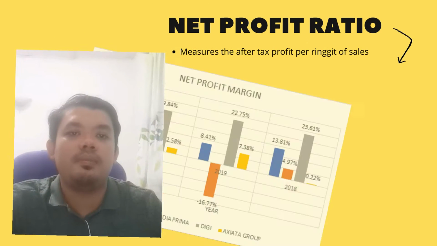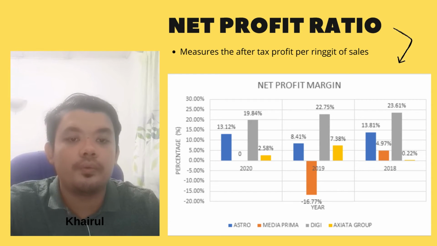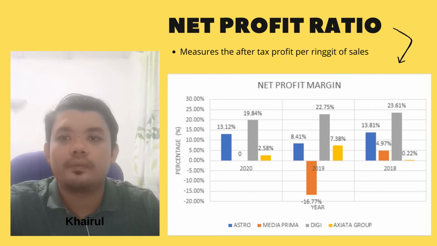Net profit margin is measured as after-tax profit per ringgit of sales. The higher ratio is better as it indicates a higher ability of the firm to obtain profit for distribution to the equity holders and internal source of financing to support normal growth. The highest ratio indicates better income to shareholders. The formula for net profit margin is earnings after tax divided by sales.